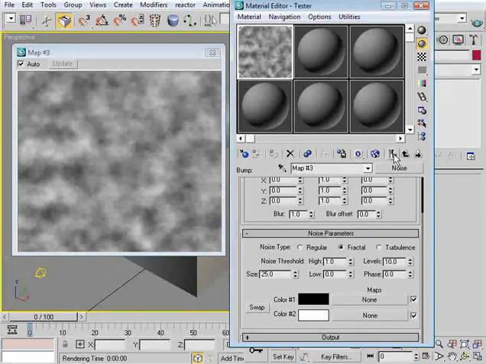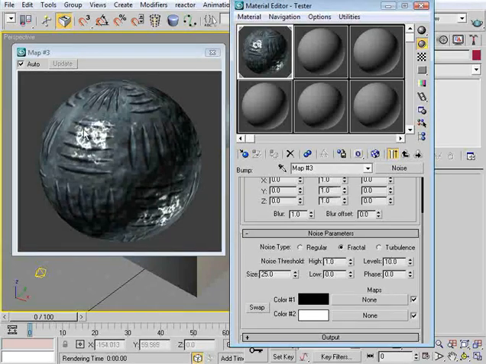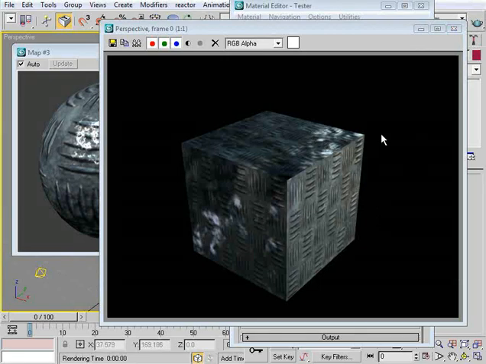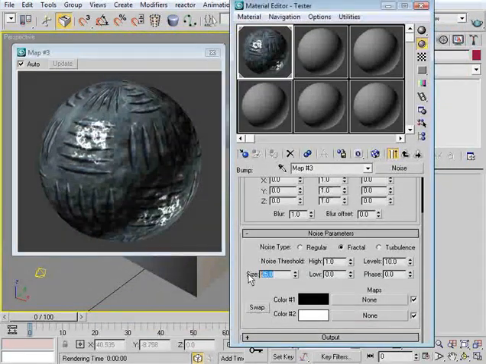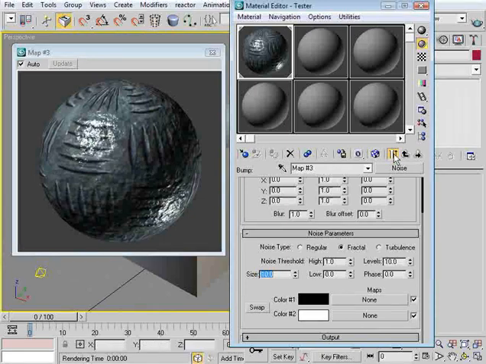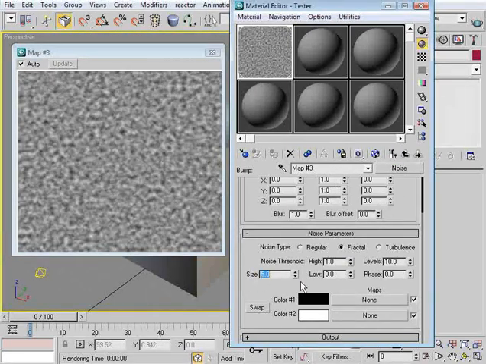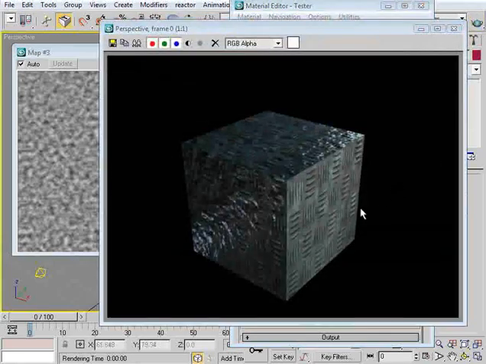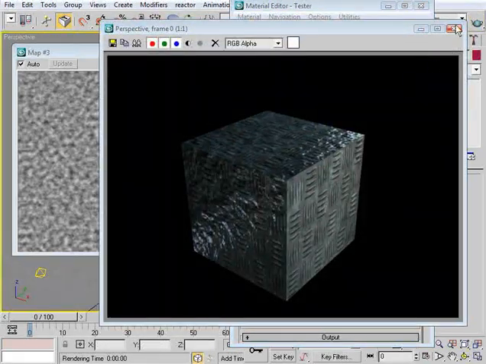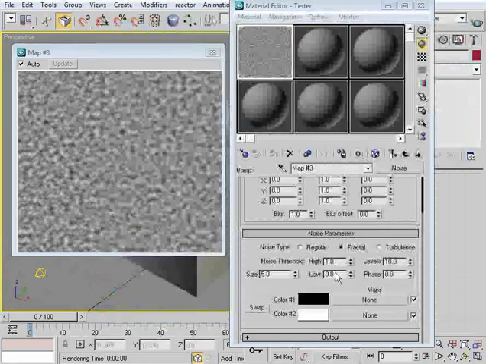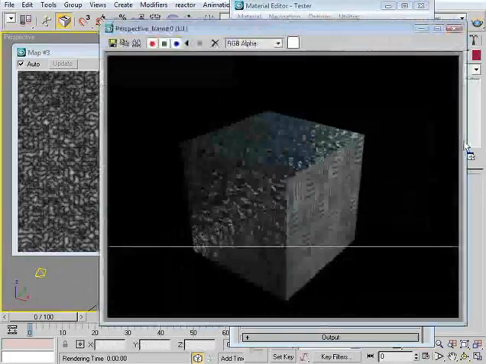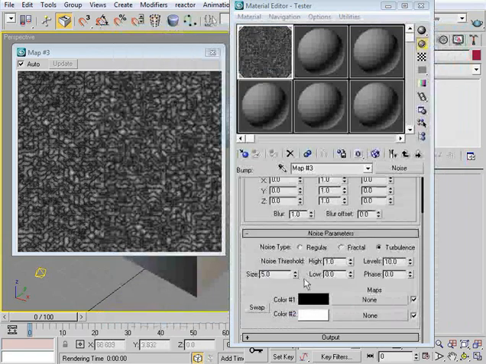So I'm going to turn this back on real quick, and we can see how that has adjusted the surface, and you can see what that has done. And I'm going to lower the size down a little bit, and I'm going to put this back here so we can see. Let's go down to 5. Okay. And we don't have to have this on to render, so I can leave it off. I can see what that has done to the surface. Now let's go to turbulence. See how that has changed it.